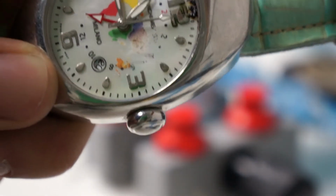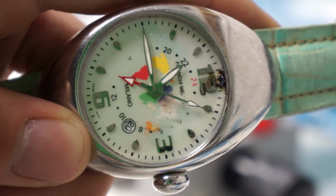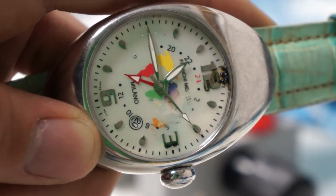Of course, then again, it might just be getting hung up on something, because see, if I put it to the 12 o'clock position where it's not being encumbered by anything, it does seem to tick normally, so it might just work just fine. It's just getting hung up on that hand there, which is kind of bent.